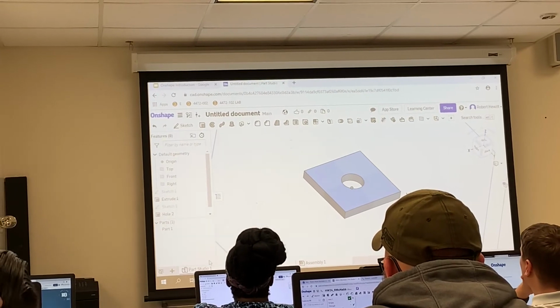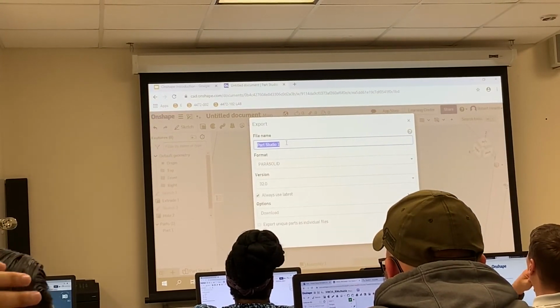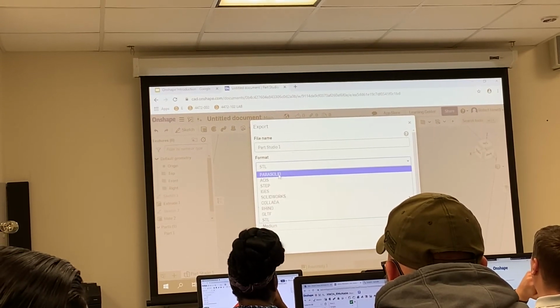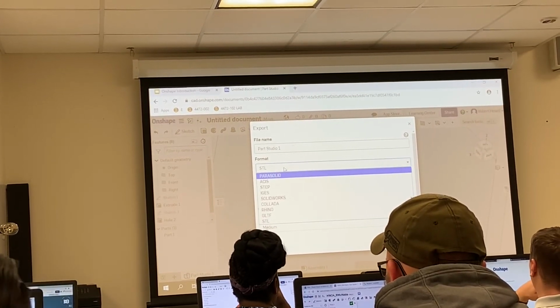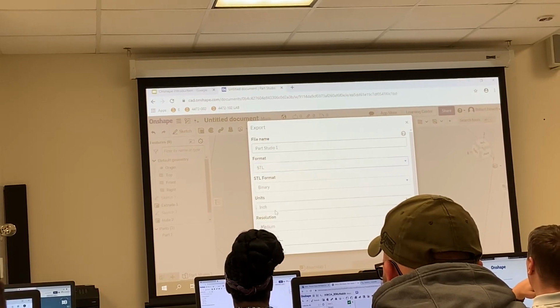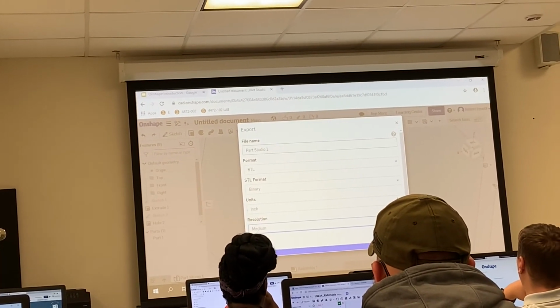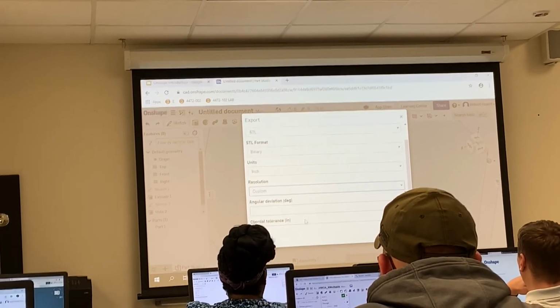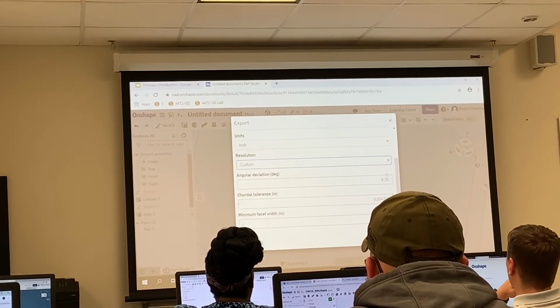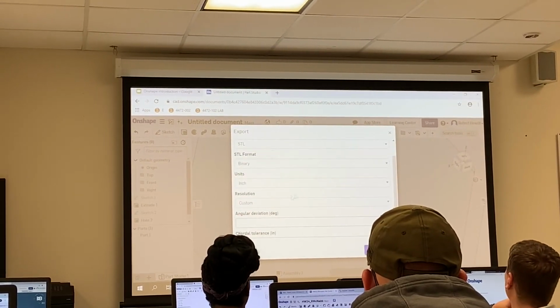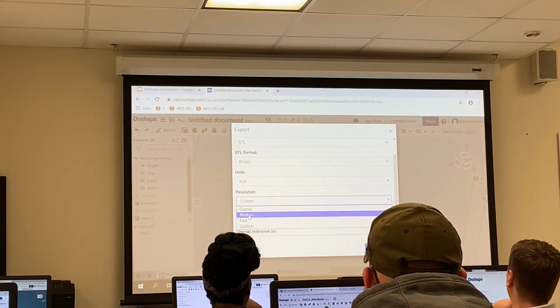Right-click and say Export the part, and you can export to an STL or a Parasolid like you would have inside of NX. The STL, he lets you change the resolution. In fact, he has a custom resolution. You come in here and put in all kinds of custom, fine tune the resolution of your STL files. That's important to know.